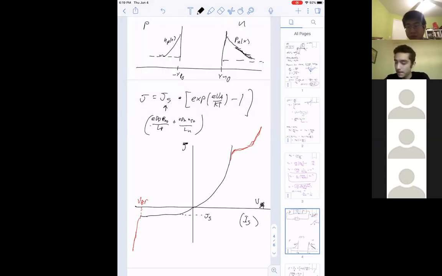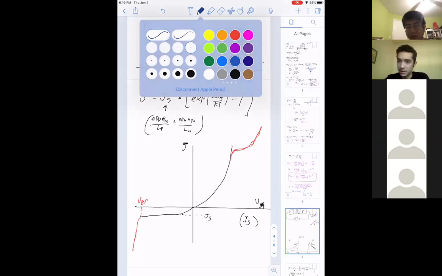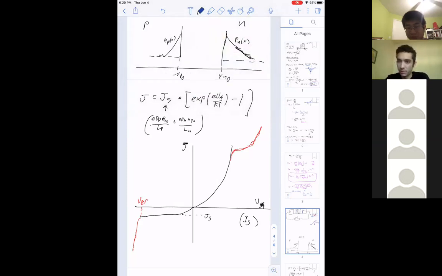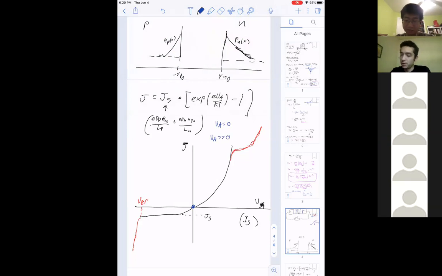Okay, so yeah, last thing I just want to say is this type of form you have here, where it's a constant times exponential minus one. It's actually really useful to remember in later courses as well. And so one trick you can use to remember it is say you have 0 applied voltage. You can see that it's going to be e^0 minus 1. So you're right here. If you have VA being very high, you can totally neglect the 1. And that's actually kind of useful in electronics as well.